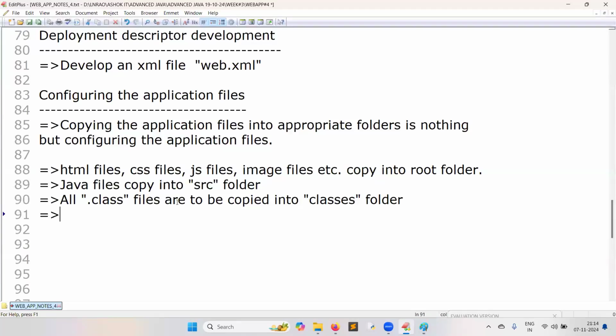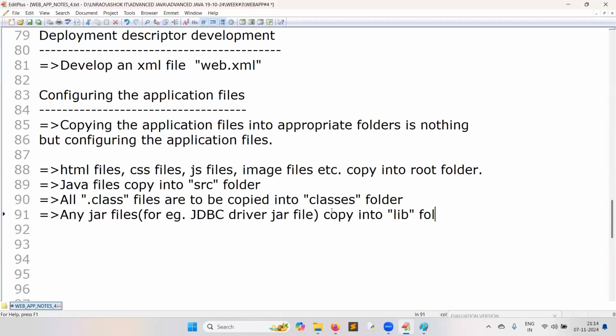Okay. Any jar files, for example, the JDBC driver jar file. Any jar files copy into the lib folder. With an example, everything will become clear. Don't worry. Into the lib folder.